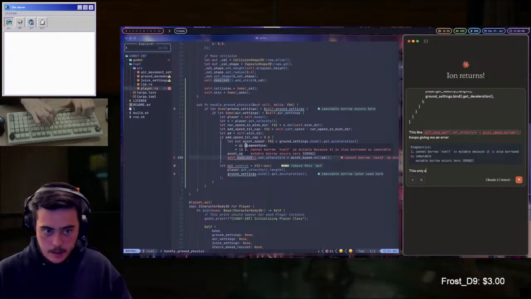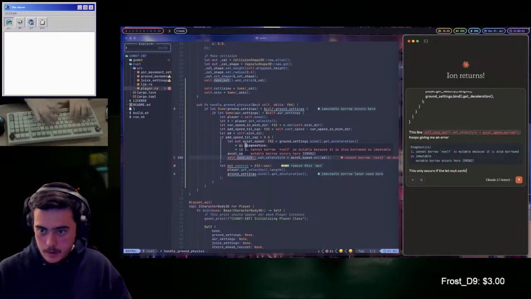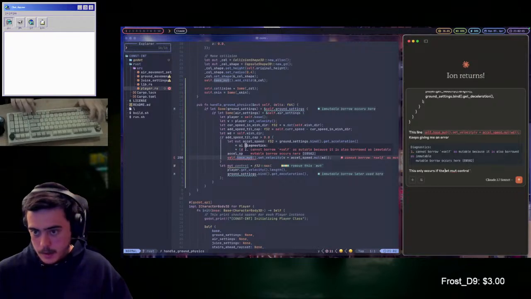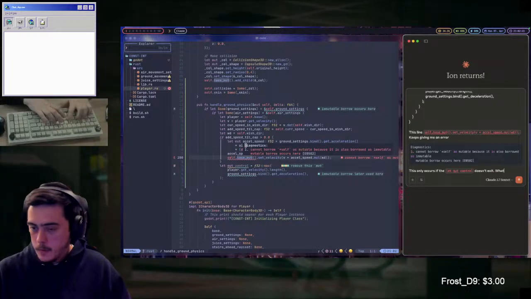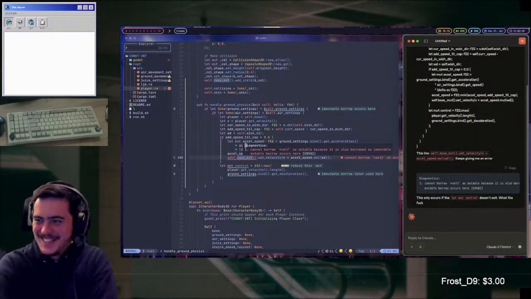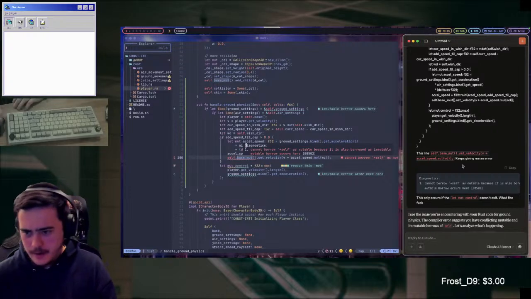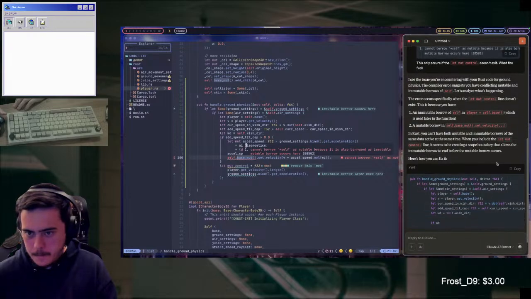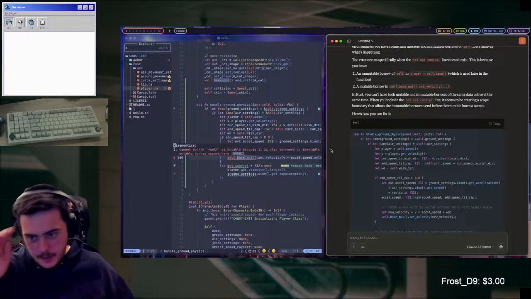This only occurs if the let mut control doesn't exist. What the fuck? Let's just see what happens. See the issue you're encountering. Okay, what is the general knowledge about everything?